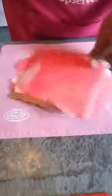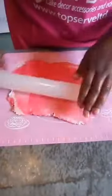Just to finish this off, I'm going to place it on my board. If you're covering your board before doing your cake, this is a really cool way of doing this. If you'll be having 2 color schemes or even 3, but this works best for 2, you can do something like this. All right, here's my second version. Like I said, there are many other ways, but these are the most effective ones. When I do this, I usually get the marble that I want, which is why I love doing them. Let me cut this off here. Like we said earlier, do the same with your cake or whichever.